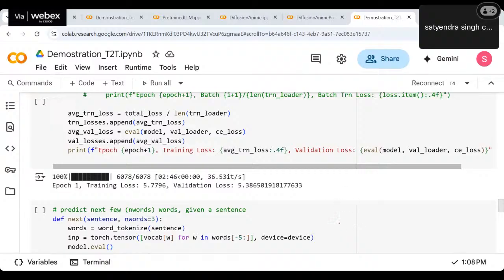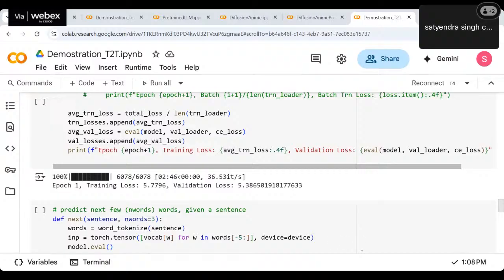So the whole image is divided into this. 224 divided by 16 will be how much? 14.